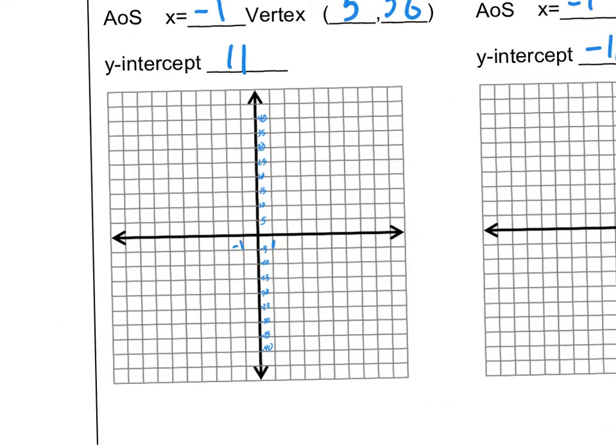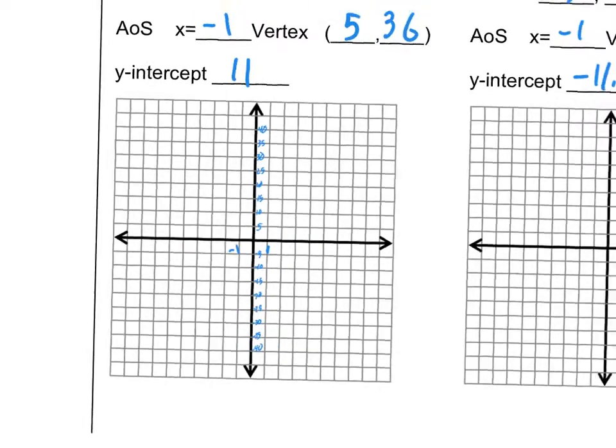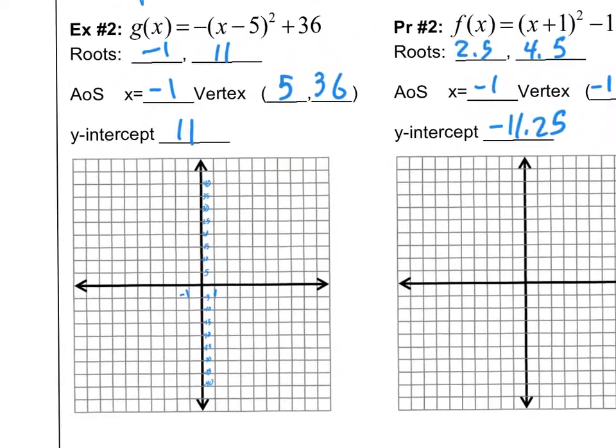Again, see, I'm doing 1s this way and 5s this way. You are allowed to do that. You just have to label your graph accordingly. If you label your graph, you're in good shape. All right, so now let's start plotting some points. Oh, I forgot here that my root is at 11, which is going to put me just off the map, but that's okay.